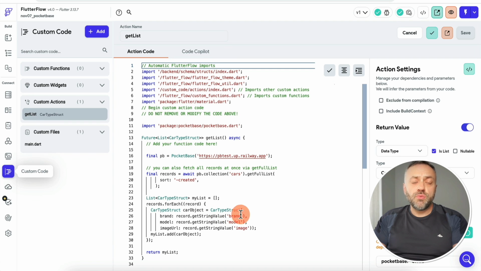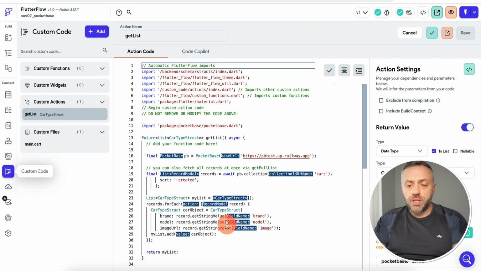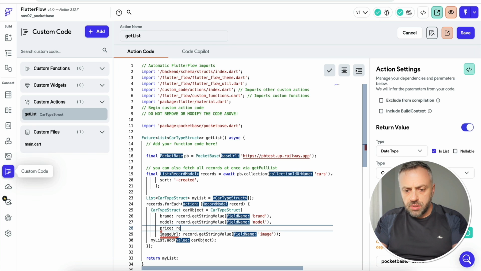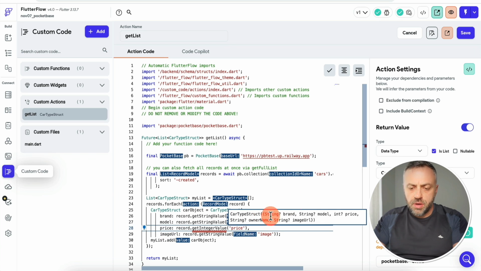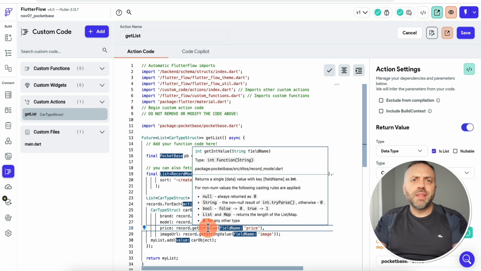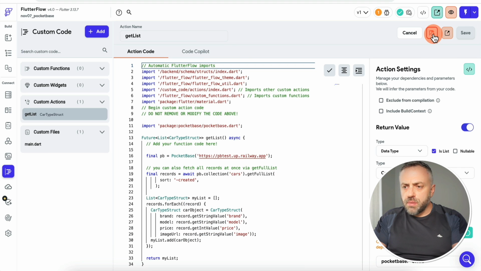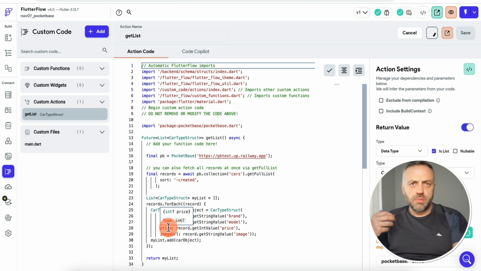In fact, the reason we're not seeing the price is because we're not pulling the actual price. So we can do that right here. Price, and you can just write price. There you have it. For the price, we can just grab it as an integer value. You can also grab it as a double if you want, but I'm just going to simplify it as an integer. Now you want to recompile it because we made some changes with this code. And once it compiles, this new car record is going to have the price. So now we'll be able to access the price field in our UI.